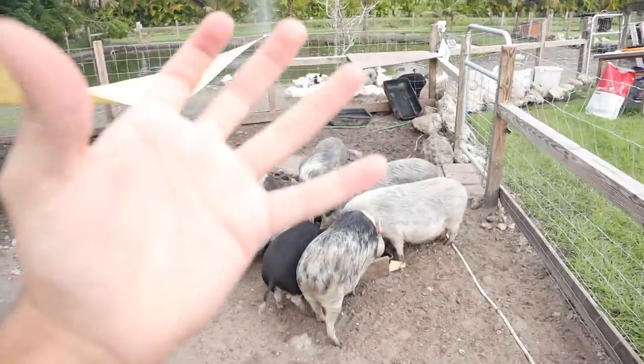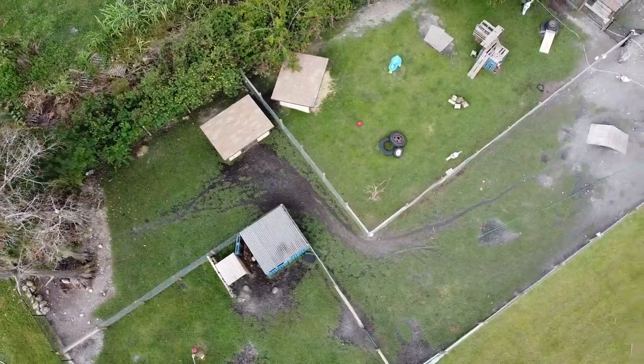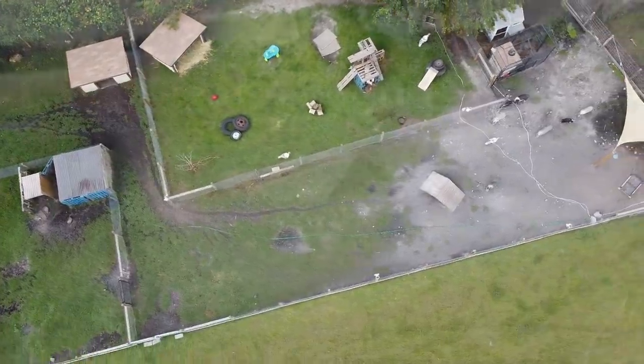And a lot of you watching, I met you in person, and y'all know sometimes a lot more than I do about my own animals. It's kind of crazy. If you ever see me in public, I know I own a farm, and I know I have a lot of animals, but I will promise you that I don't bite. Their enclosure is the biggest enclosure I've got. It's big. It goes all the way around there. You can actually see their little footprints, especially from the drone shot. You'll see little paths they've made.